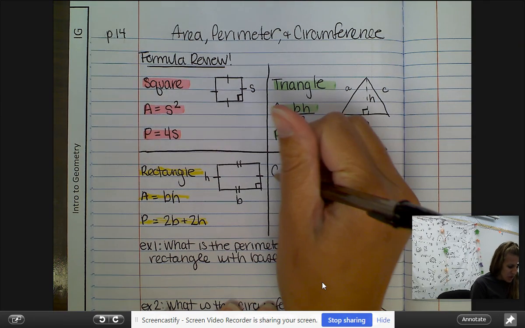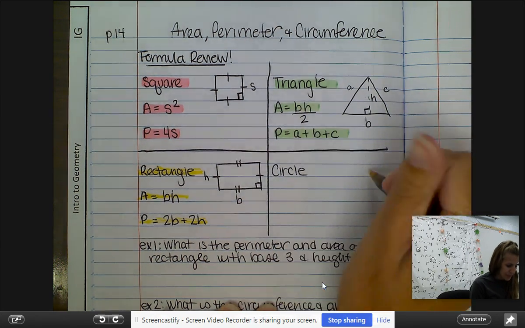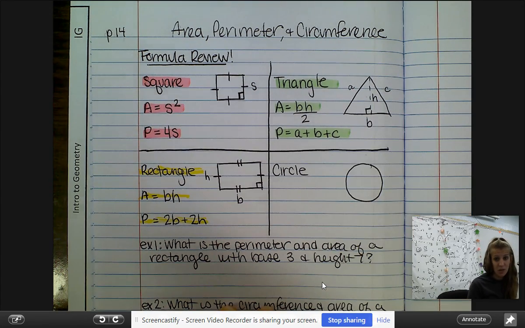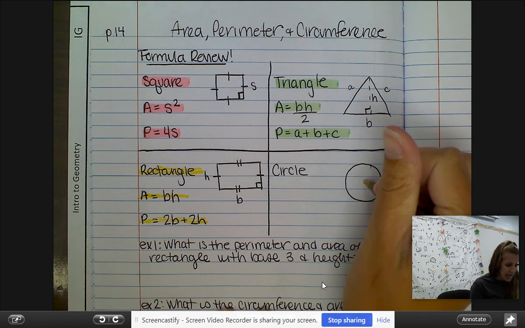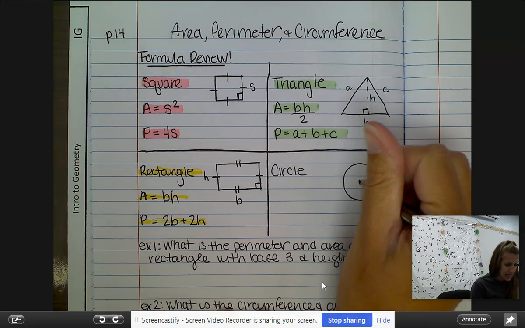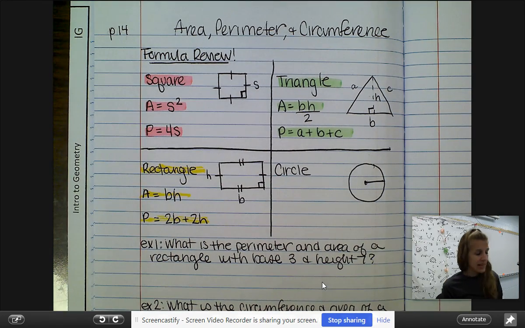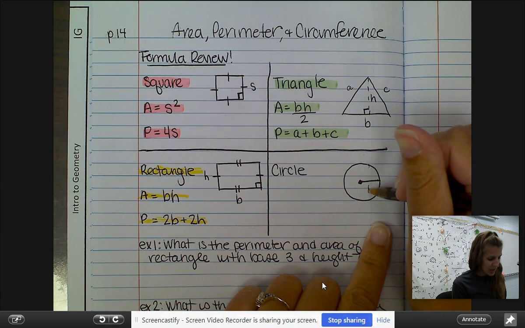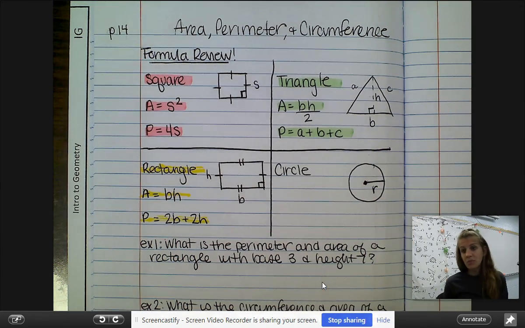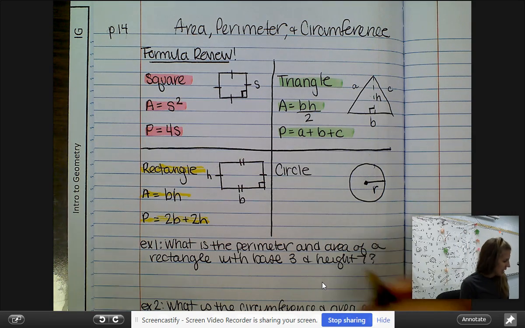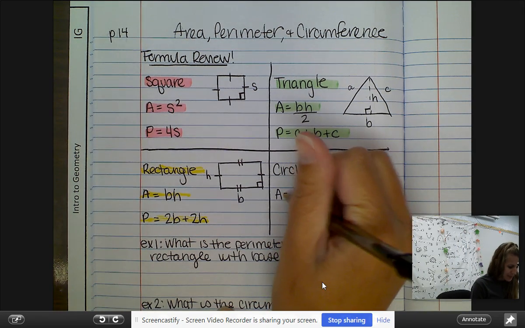And last but not least, I want to talk about a circle. There are lots of other shapes that we will do the area of later, but for now we just want our simple base shapes. And so a circle is sometimes drawn with a line in it, sometimes just a half line, sometimes a full line, but that line is important. And when it's drawn like this from center to edge, it's called a radius. When it's drawn from edge to edge through the center, it's a diameter. And so a radius is always half the diameter. I think these are things that we know.